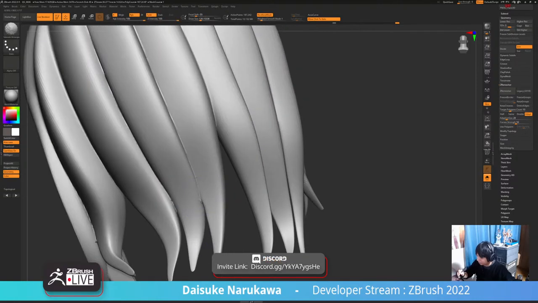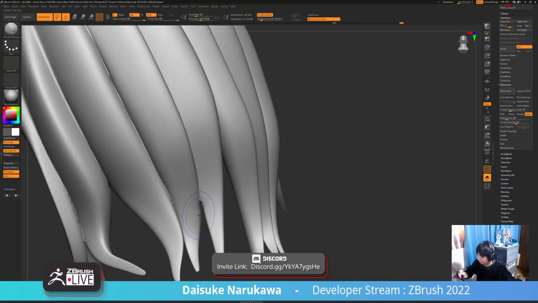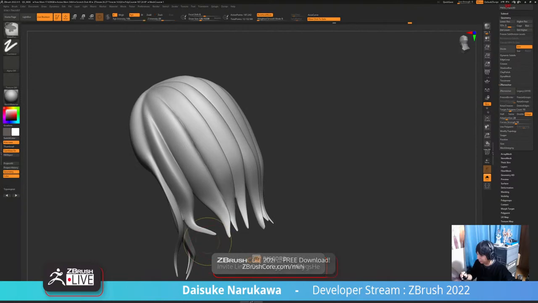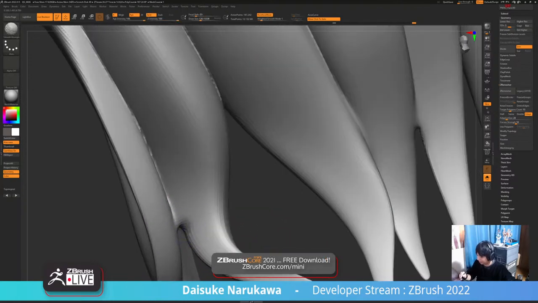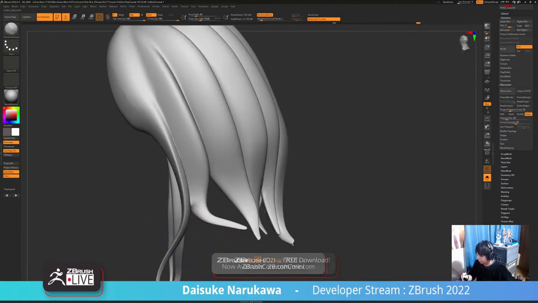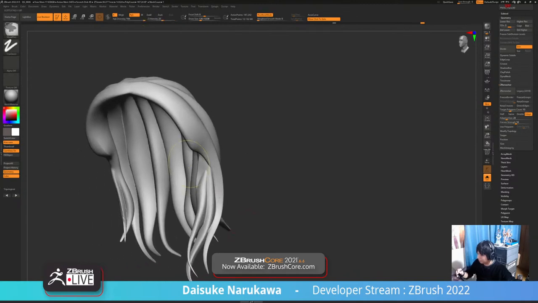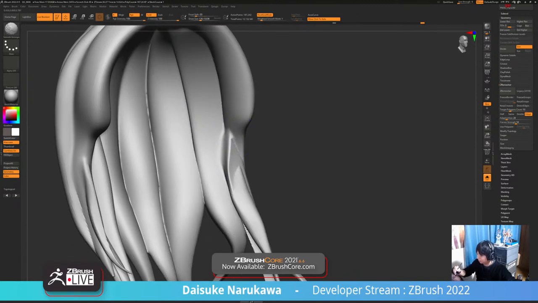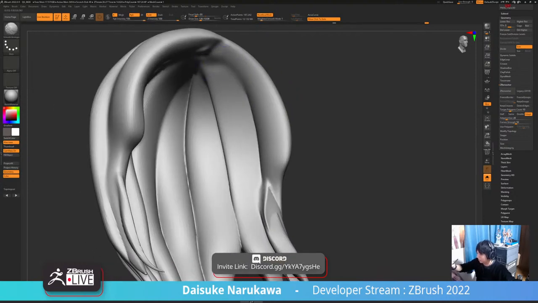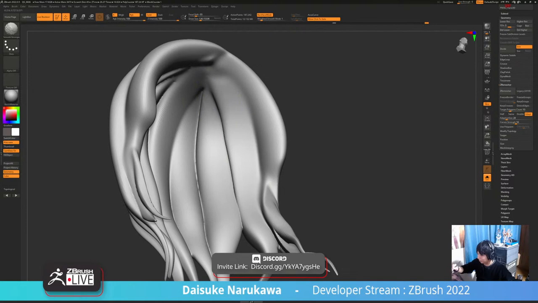It depends on your usage, but for example, if you're using it to preserve the mesh so it's ready for game models, I don't think it's the way to go. ZBrush is best at what it does, especially for sculpting, it's very good for that. But if you need to make the mesh specifically for movies or games that needs to move around, I think it's better to just do the manual retopology, because you need to have a bit more control on the polygons or where the polygons go.